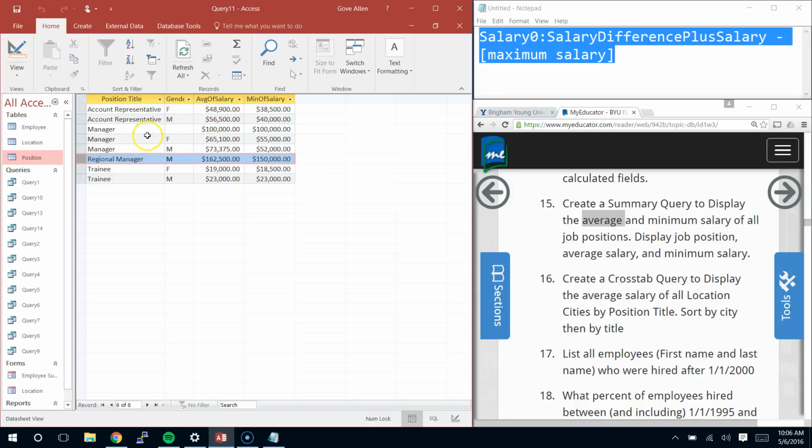In managers, well, apparently we have gender inequality for those who are genderless because they've got a lot of money. They're making a lot. But we're going to ignore Tracy on this one. And yeah, we're seeing the same thing. Men are getting paid more at the manager level. Men are getting paid more at the trainee level. Across the board, men are getting paid more.